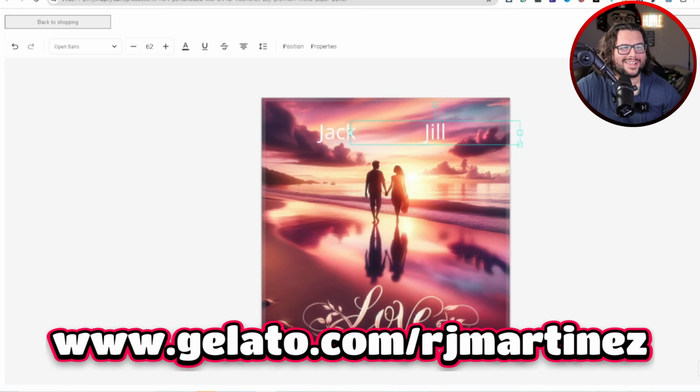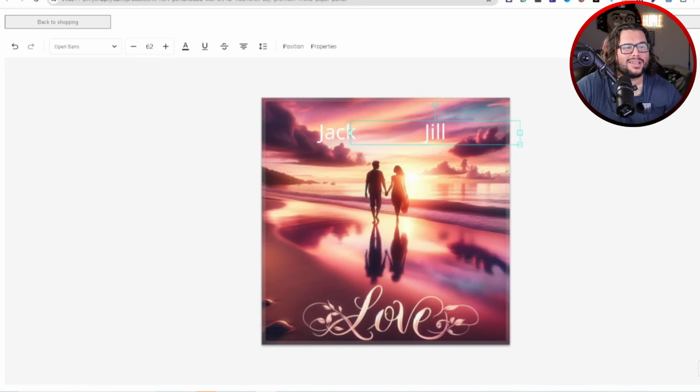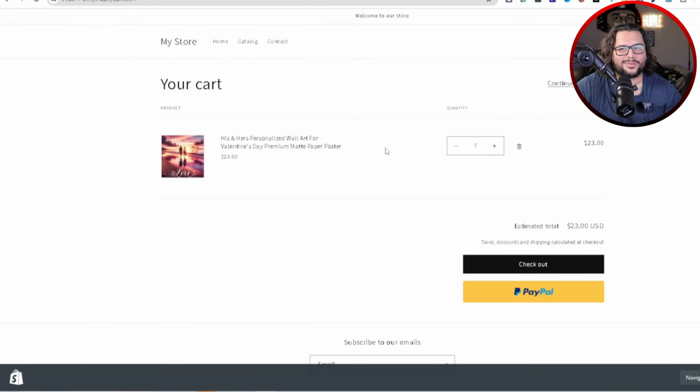And this is one thing that was really cool. This is pretty cool how you can move all this stuff. So as I'm looking at this and moving it around, I think it's just really, really awesome. You can change the font however you want it. Because remember, this is a personalized item. This is how they want it, not how you want it. It's how they want it. And then after you're done, you hit add to cart. And then it's literally taking you through the whole checkout process, which is cool. And then the order goes through, right? And then Gelato prints and ships the product to the customer for you.